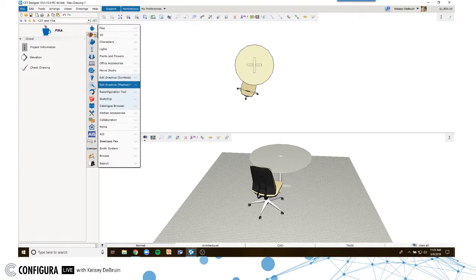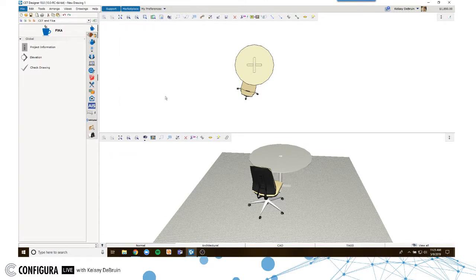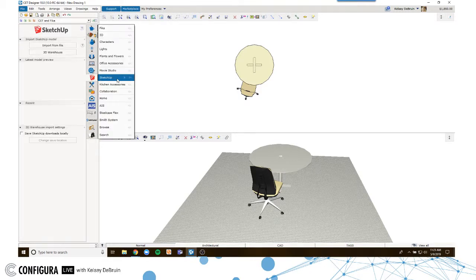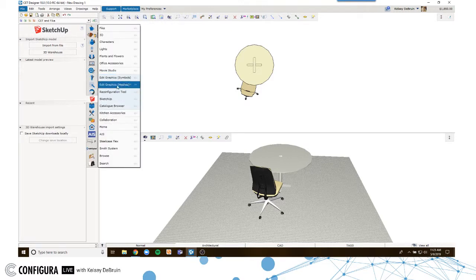Let me collapse a grouping down here. Let's say I want this grouping to collapse under SketchUp. I click that little arrow next to SketchUp, and now that dark gray line has appeared next to that SketchUp component tab. So that's what you're visually looking for now to know that you have collapsed component tabs. When you want to expand them, it's as simple as clicking that little arrow again, and it will only expand that one grouping.